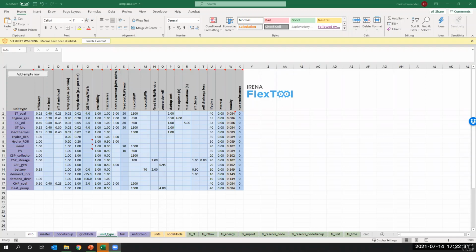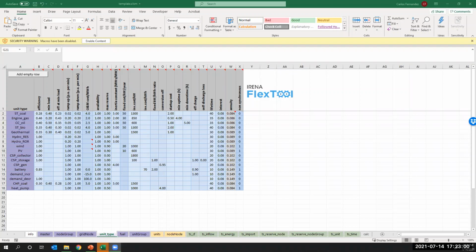So I will be explaining now the other flexibility options, including power to heat, power to hydrogen, demand response, etc. So the next flexibility option is power to heat. Power to heat is very similar to what Raul has explained about power to hydrogen. It's basically about defining a new grid that is not electricity. You call that grid heat, or whatever name you want. And the structure is the same.